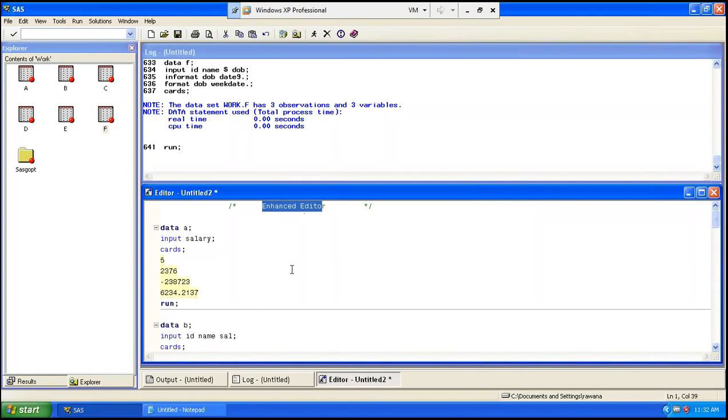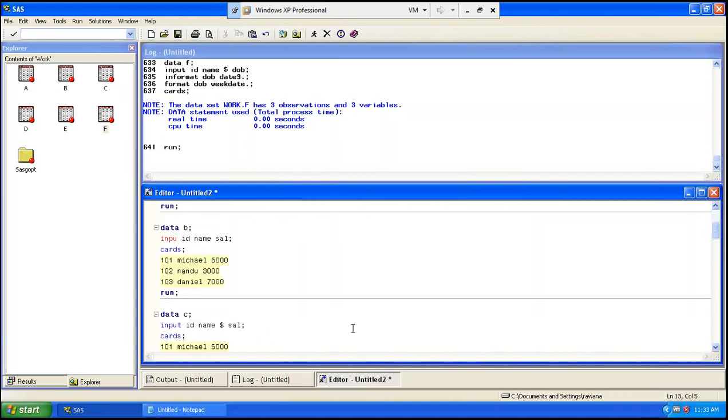And we have green. Green is for comments, numbers, dates, informats, formats. All those are highlighted with green. And finally, here we have red. Red means error. Whenever we have an error, it will be highlighted with red color. So once we get red, it means there is something wrong with our code. So definitely we have to look after our code. We have to modify it. We have to fix it. Unless we modify and fix it, we will not get the result.